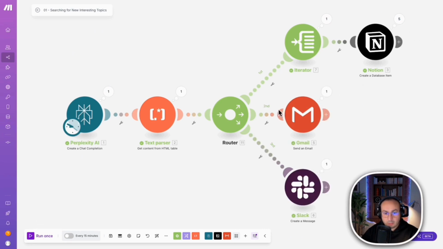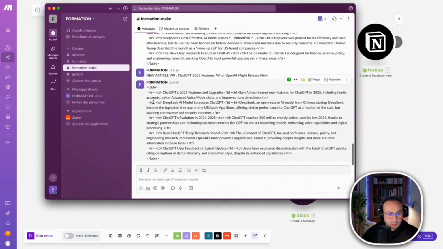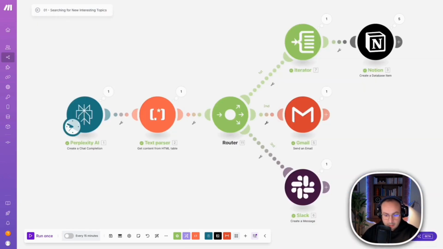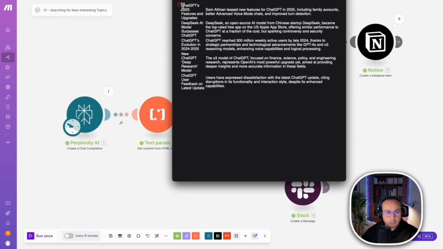After that it went to Gmail and then to Slack. It's really very quick. If I open Slack here, we'll see indeed I just saw the new information on Slack, so that just got sent. And here I just received an email. Here's the email that I just received a moment ago. So these are the details that I just got.